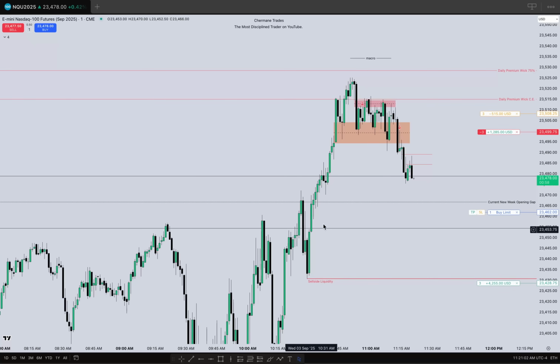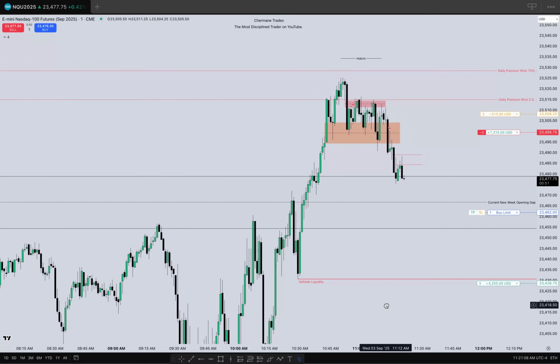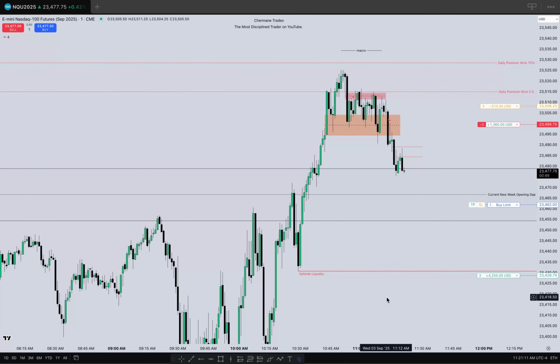Now, if we can displace underneath that low, then I'll remove my risk altogether. There we go. I like that. Let's trail some of this down right above the high inversion fair value gap. I would not be interested in the trade anymore if we were to trade above that inversion fair value gap. I would not want to be long.